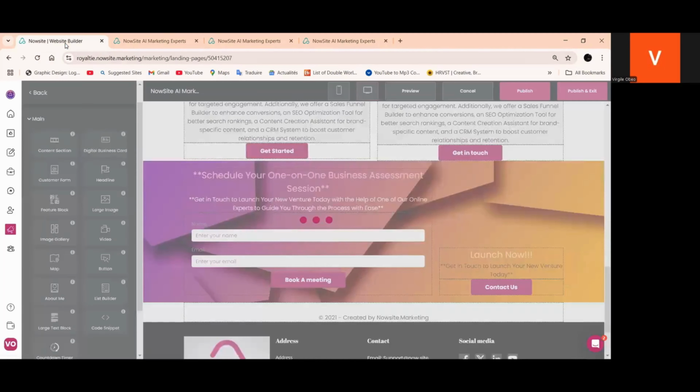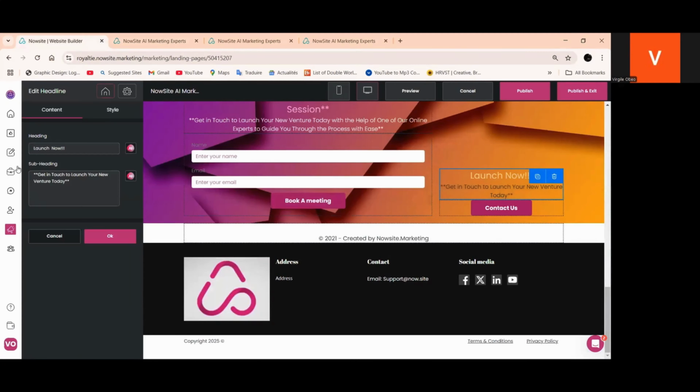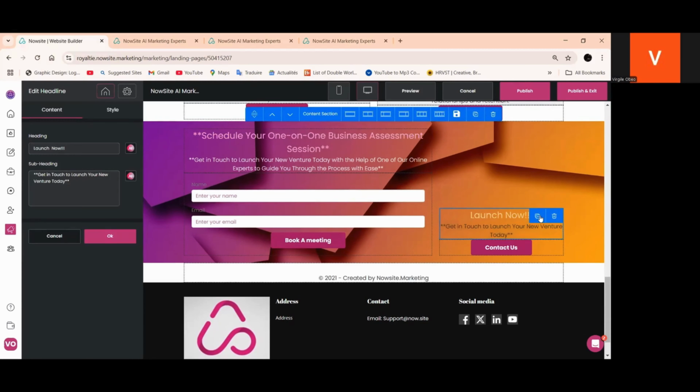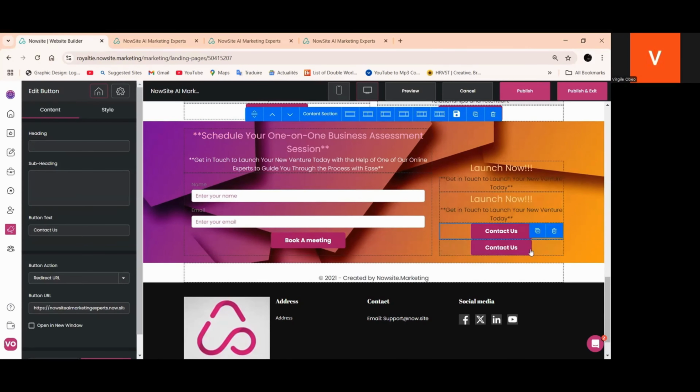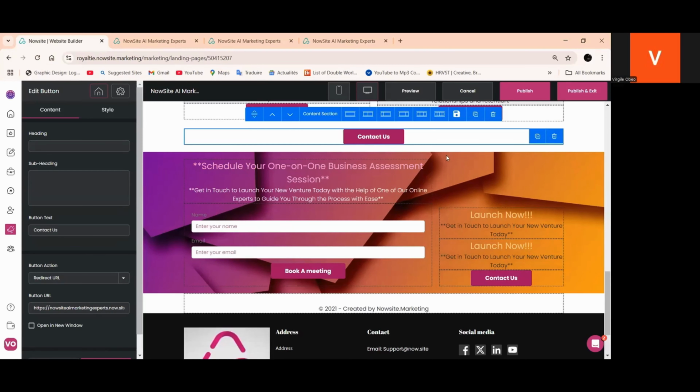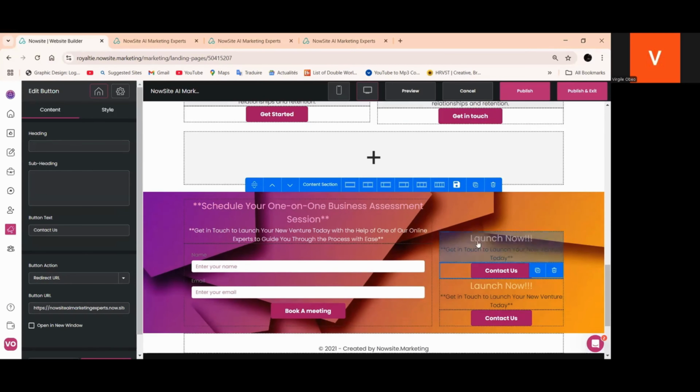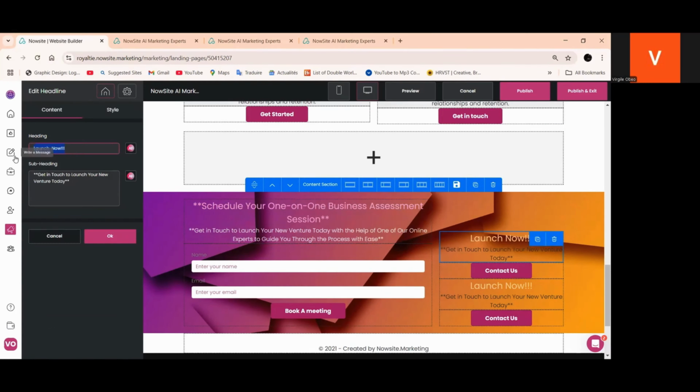Actually, here what we're going to do is just change this to join our community. No, actually, add here. And what I'm going to do here is basically join.